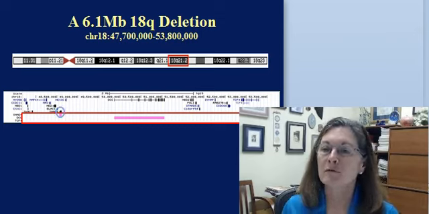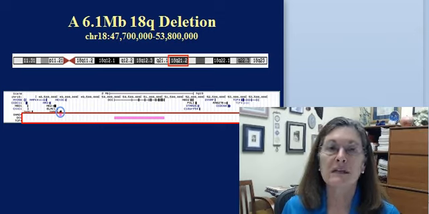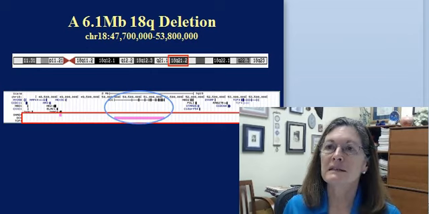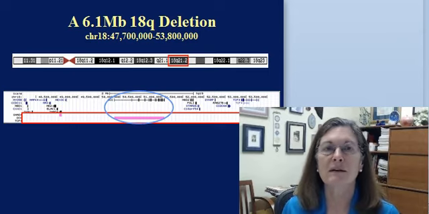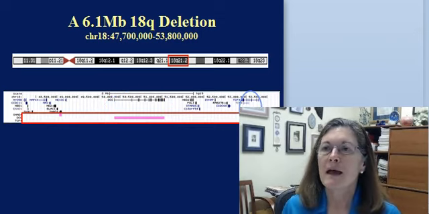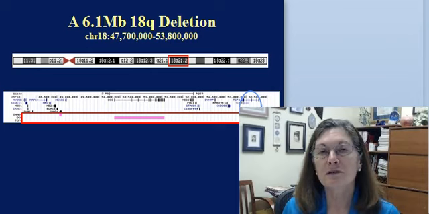And they are the SMAD4 gene, which puts them at risk for juvenile polyposis and hereditary hemorrhagic telangiectasia syndrome. Then the DCC gene, which you can see is a huge gene, and deletion of this may result in congenital mirror movements, but those data are quite limited. So we need to investigate that a little more. And last, which I realize you can't see because the video is in the way, is the TCF4 gene, which is associated with much more profound developmental disability. And the clinical picture associated with the deletion of that gene is called Pitt-Hopkins syndrome.